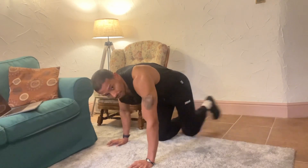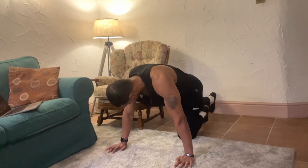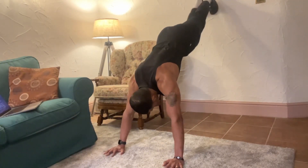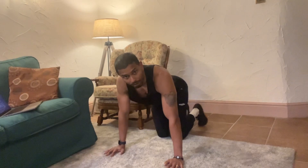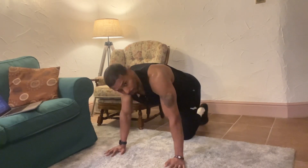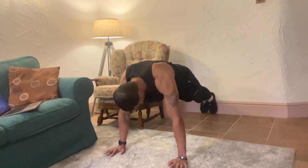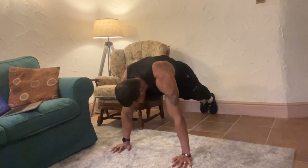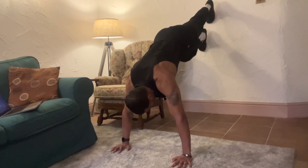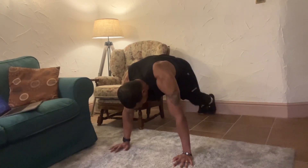Start with your feet close to the wall — this is your top wall for this exercise. For the second step, don't go too high initially, as it may feel daunting. Instead, start with one or two steps, walk on the wall, keep your body straight, and practice a few times — one, two, three — keeping it smooth and not challenging.